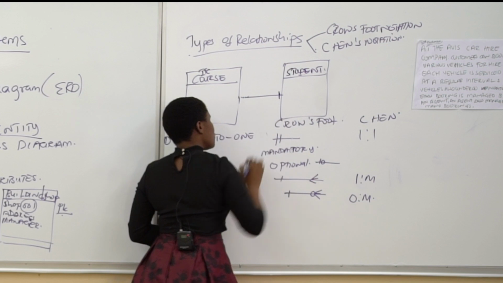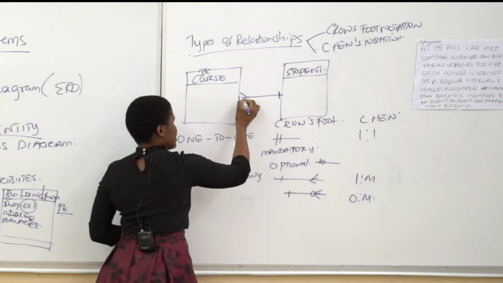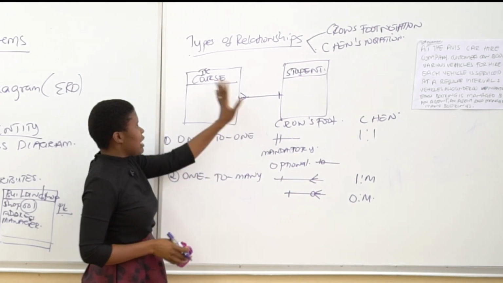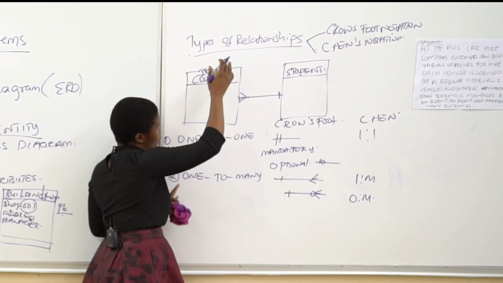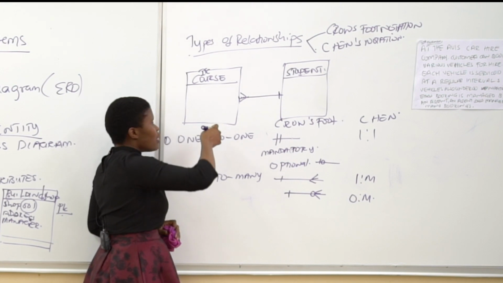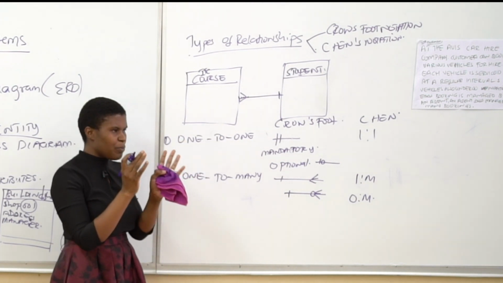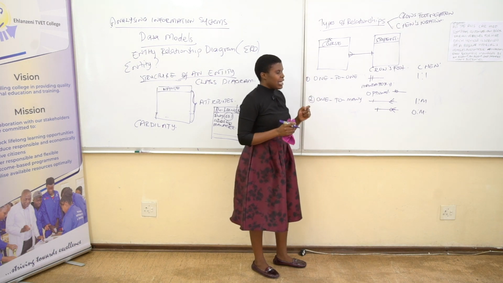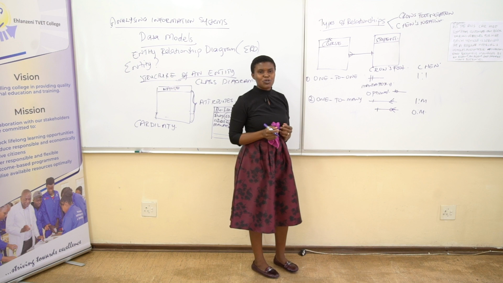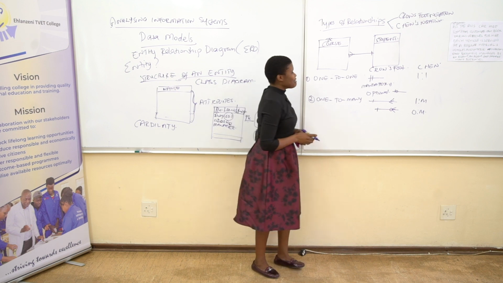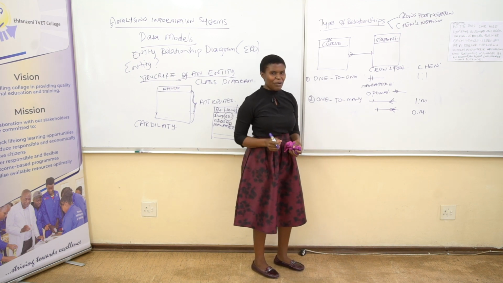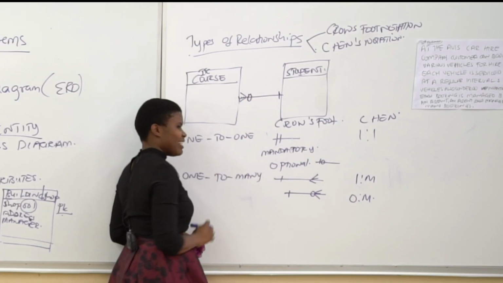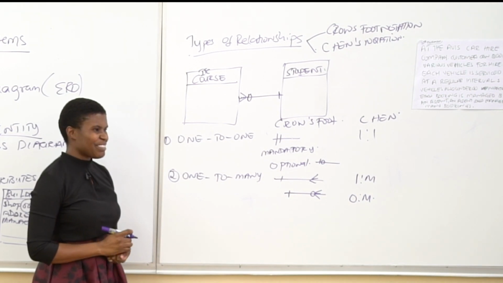It says that one student can attend many courses. It's a course because it's going to have codes and so on. So depending on the scenario that will be given at that moment, they can say a student can attend a course, because we do have students who usually miss classes. They usually attend this one and miss the other one. If that student may attend the course, that's why you're going to have an optional part.